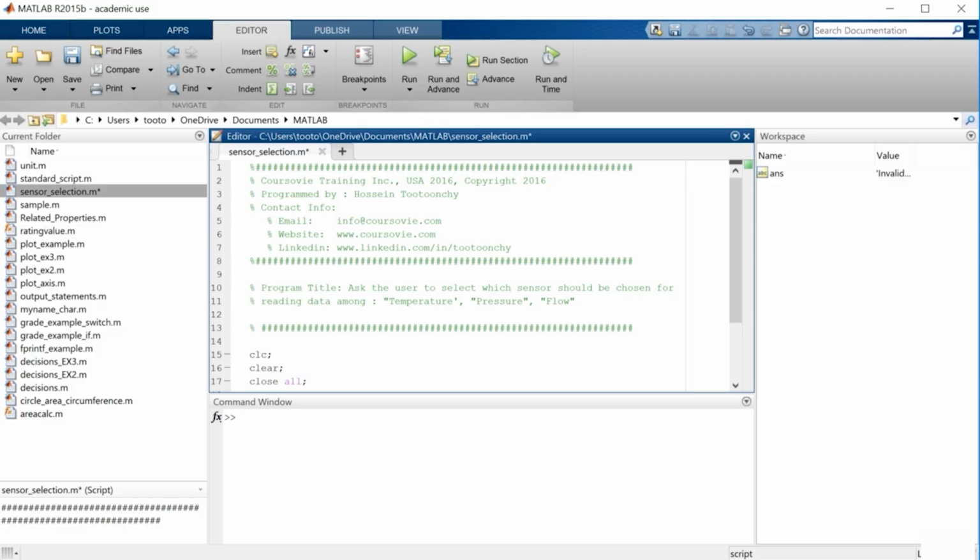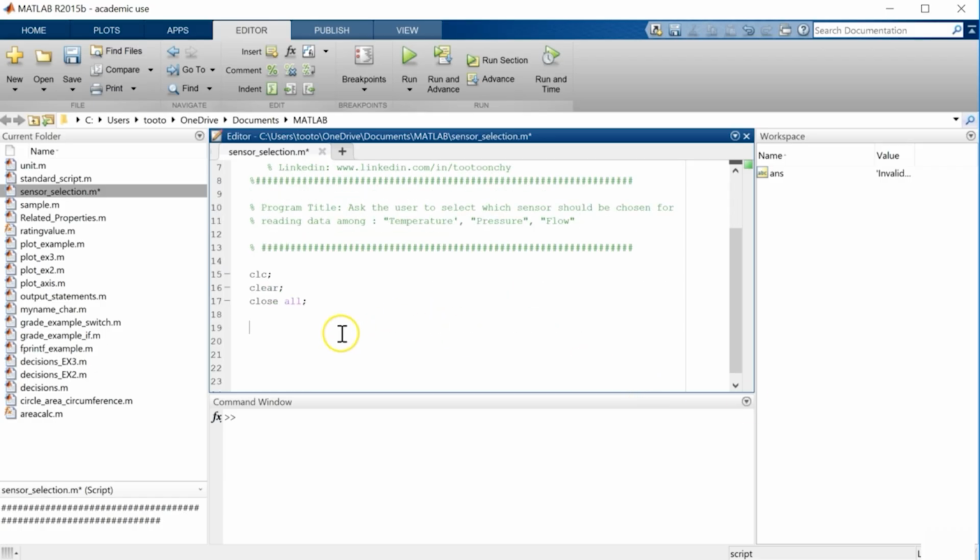So we have three sensors: a temperature sensor, a pressure sensor, and a flow sensor. And we can read data from these sensors, but the user should select which one shall be actually selected for reading data.